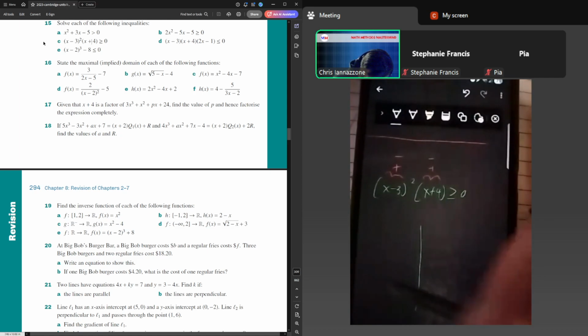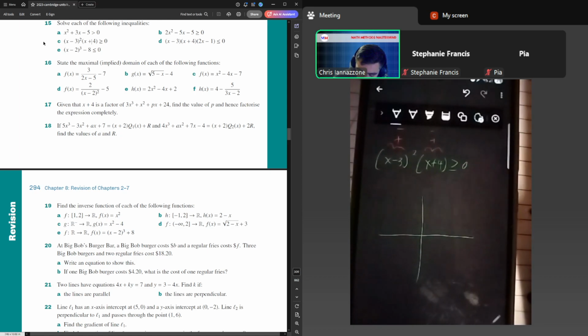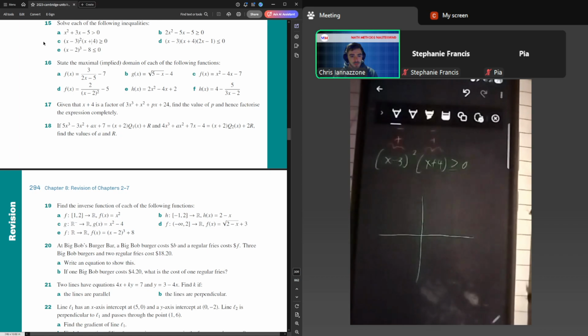Better off is sketching the whole polynomial first. So does anyone remember how to sketch polynomials like this? You have a squared term, you have a linear term. Anyone remember what those tell us about the graph? Turning points. So the squared one specifically tells us where the turning point's going to be, and the linear will tell us that it's a cut through the x-axis.